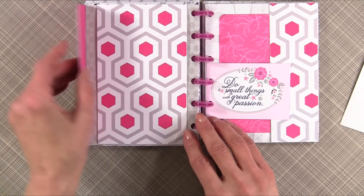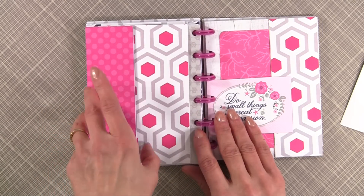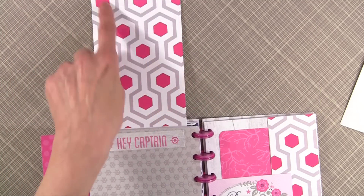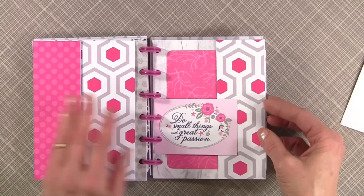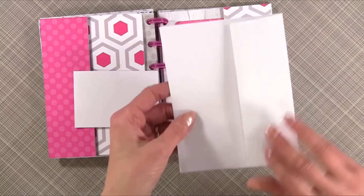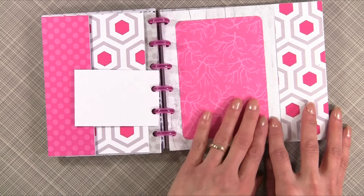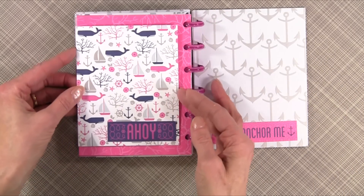My sister uses a lot of magnets in her mini albums, and in a more complex album we'll do in the future I'll show you how to use them. So once again, super easy. I went ahead and lined this, but to make it even easier you could just mat it or even leave it plain. On this next page, I had the flaps face each other — there are no rules — and I left a pocket, then created a photo mat and rounded the corners. Super easy.